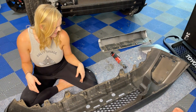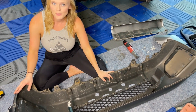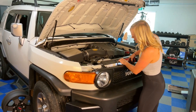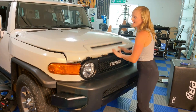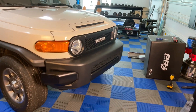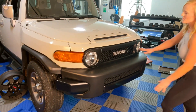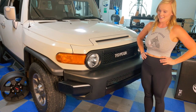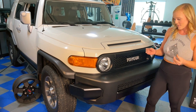Alright, now that they're all out, you just put in the new black ones in the same order that you removed them, then set the bumper back on, put your screws in the bottom the way you took them out, and you're good to go. And that is it — now you just close your hood, stand back, and enjoy your new front facial. Looks so good. The black really ties in the front bumper to the grill. I love the contrast of the white and black — it makes that panda bear kind of look that I'm going for. Those clips are not fun — my fingers hurt from that.